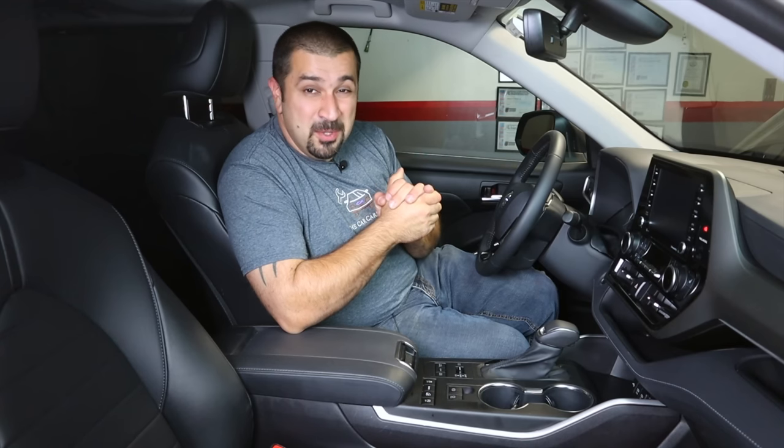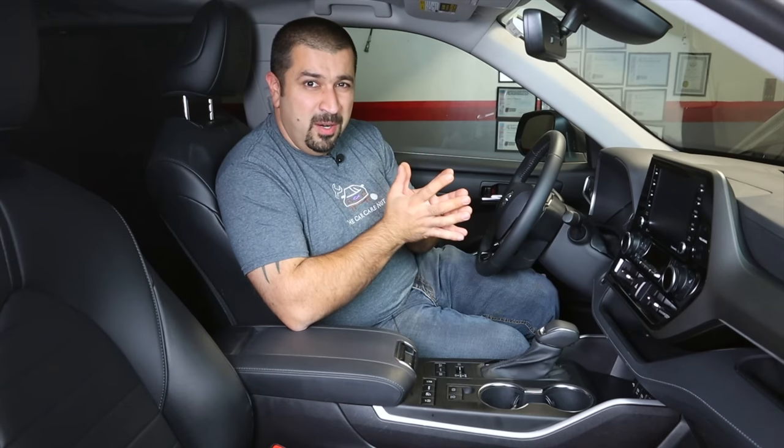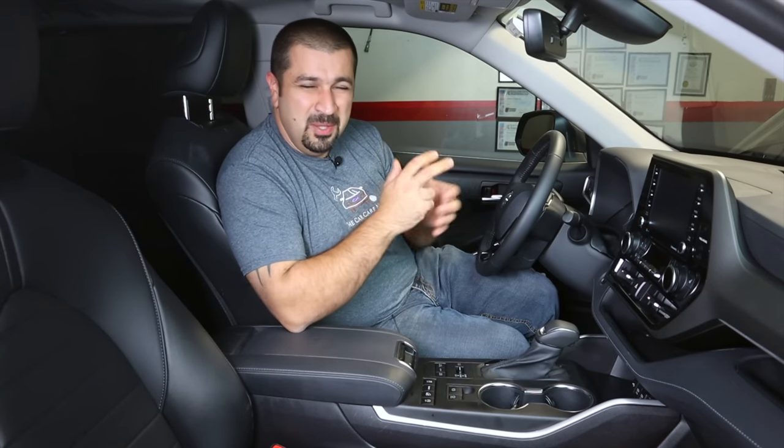That was really one of the highlights of the Highlander and it's a shame it's been discontinued. The overall stability is also not impressive. If you're a car enthusiast with a nice car and this is the family SUV, the highway stability is just okay — not impressive. On every other TNGA model the stability improved dramatically, but on the Highlander it almost feels exactly the same as the previous generation. Going from the 2017 to 2018 Camry, TNGA made a dramatic difference, but not so much here — it still feels a little light at higher speeds.